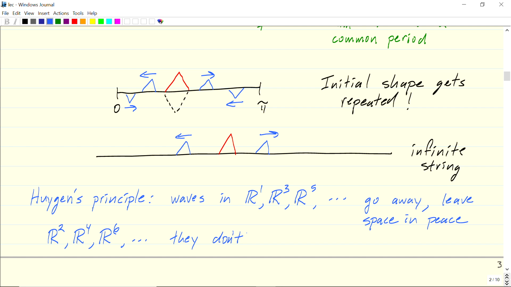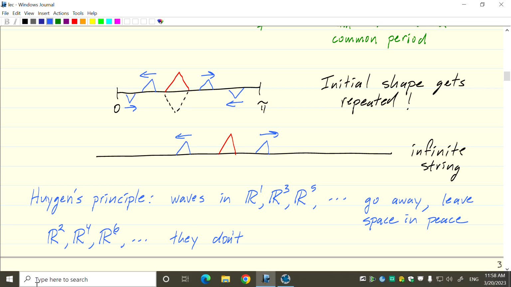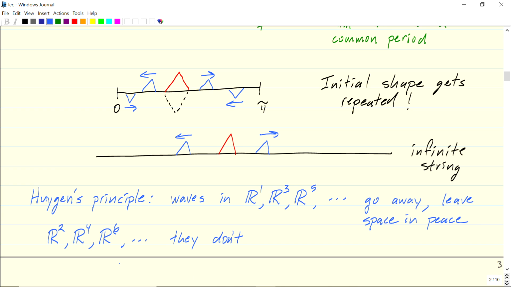Okay. And by wave, I mean like a little delta function blip. That delta function blip would create waves that travel away and leave the space where the initial thing was in peace. That's pretty fascinating. And in the two-dimensional drum problem, the shape never repeats. It'd be all jumbled up, and you wouldn't see it repeat. I thought I'd show you a Maple demo of what those things look like. Questions about the math before I do the Maple demo?